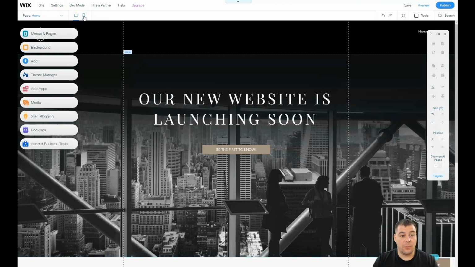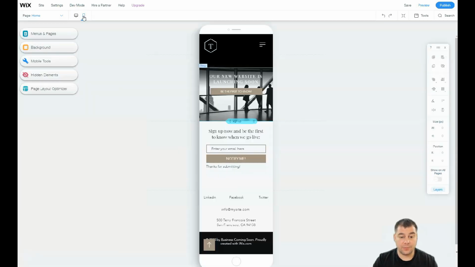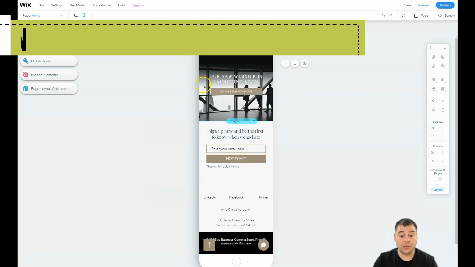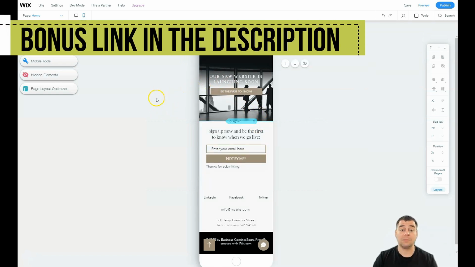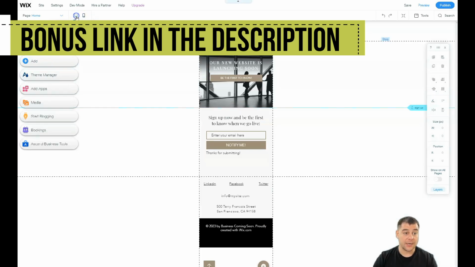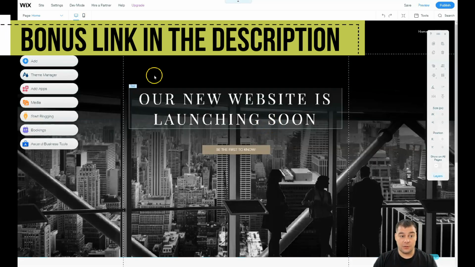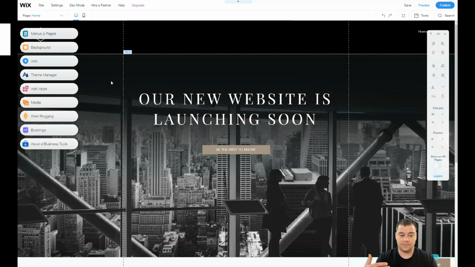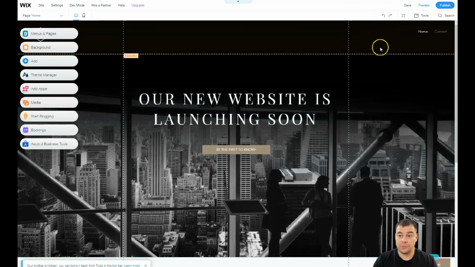You can switch to mobile to check how everything is displayed in the mobile version, because a lot of traffic nowadays flows from mobile devices and you need to make sure that everything is okay before you go live with your website. So you need to check it on the mobile version. There are mobile tools for mobile websites separately. So discover all those. It can be handy also.